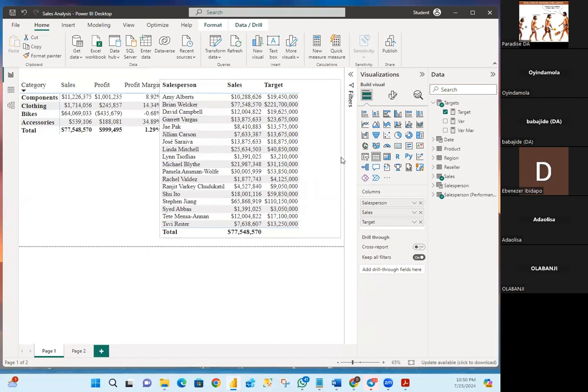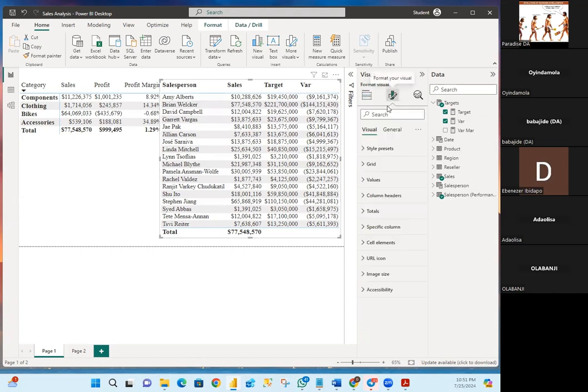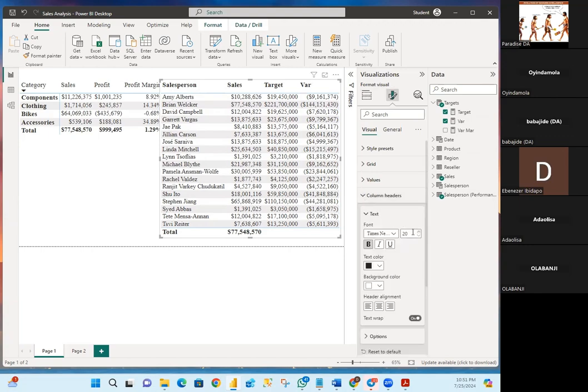So check your variance. I have a challenge here. Font size is too big. So I'll quickly come to my format view so that I can reduce. What's my column header?